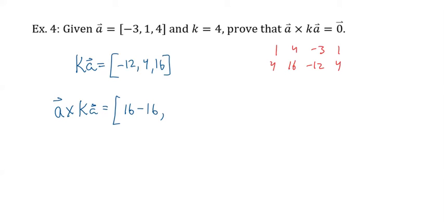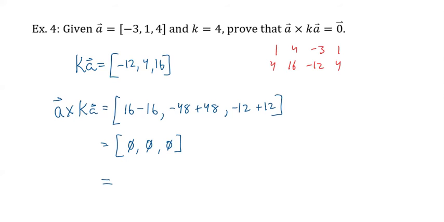And by the way, it's not 0. If I said 0, I was kind of wrong. It's the 0 vector. So the magnitude is 0, but it also has no direction. Technically speaking, it's the 0 vector. So don't say equals 0, say equals the 0 vector, because the cross product is a vector. People were wondering, what's the difference between 0 and the 0 vector? Hopefully now you know that, for consistency, if the cross product results in a vector, it's got to result in a vector. It can't be the scalar 0. It's got to be a vector. So we need the 0 vector to be a vector.